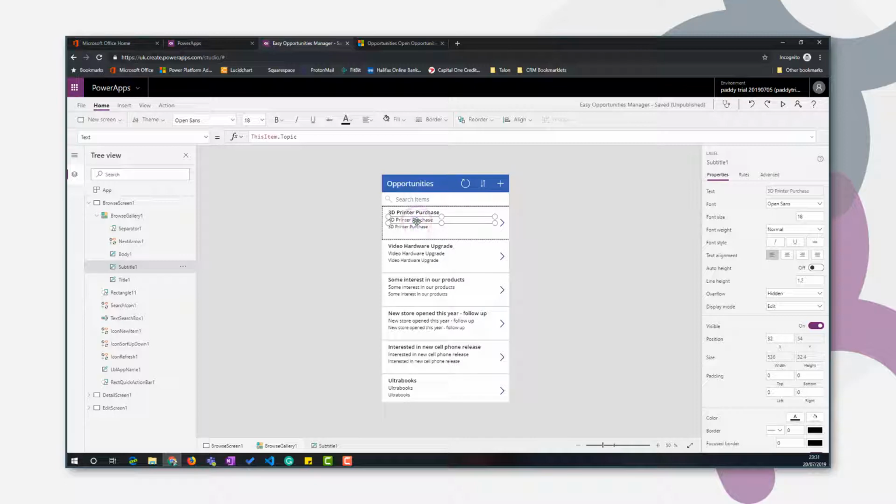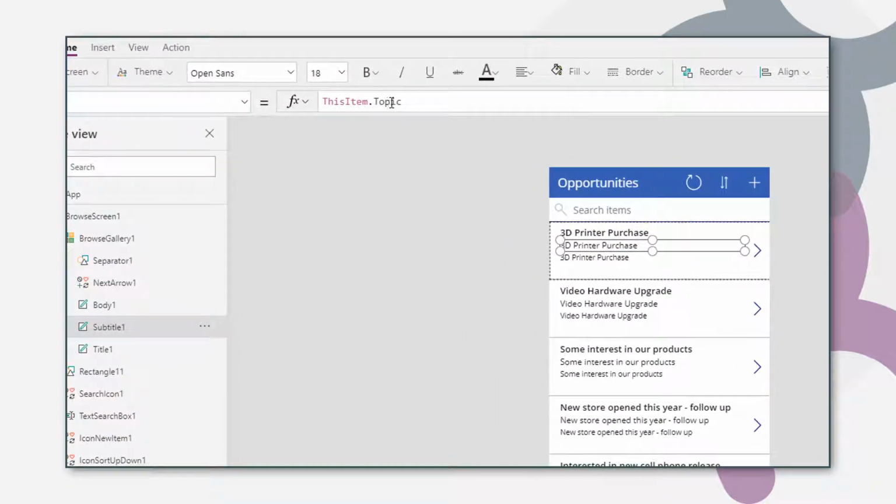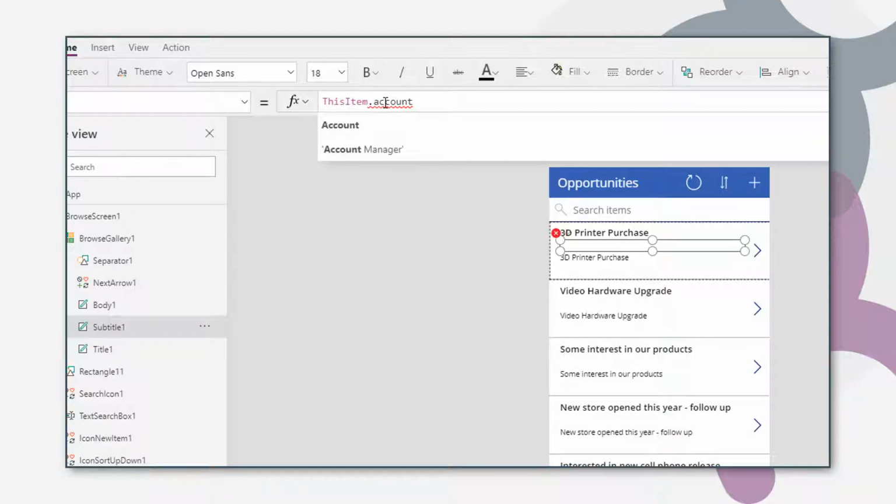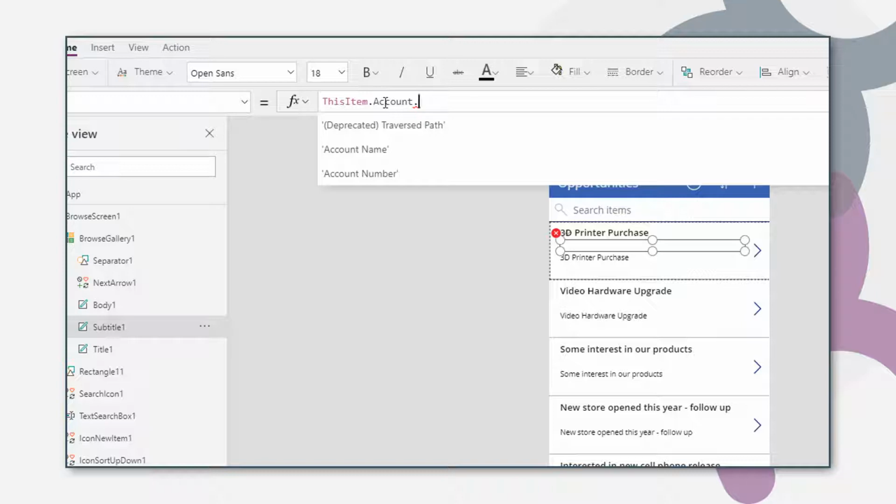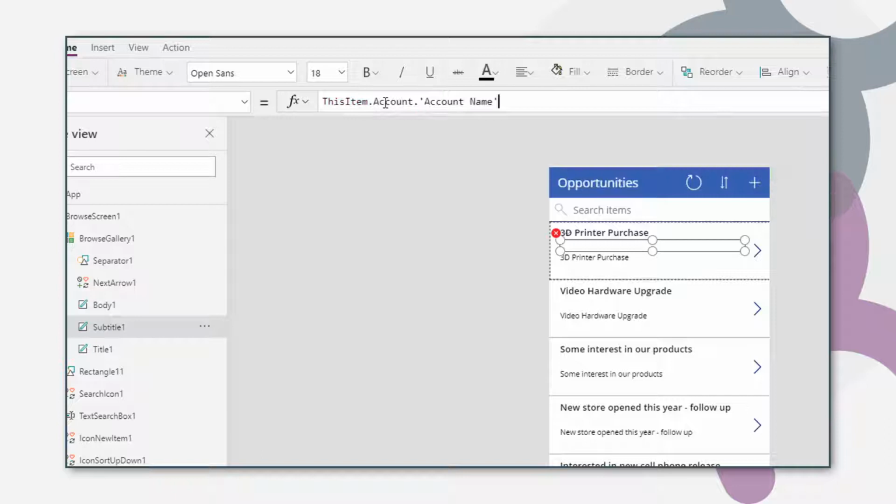select the control we want to edit, and the text property, which is selected by default. We'll change that to this item dot account, where account is the name of the field, the lookup field that creates the relationship. And if we put a dot after that, the Canvas app goes and gets all the attributes that are associated with the account entity. And one of the first ones we've got there is name, and that's the one we're looking for. So hitting enter should show us the name, and that's us now pulled the name through of our Canvas app. So now we have topic and name.